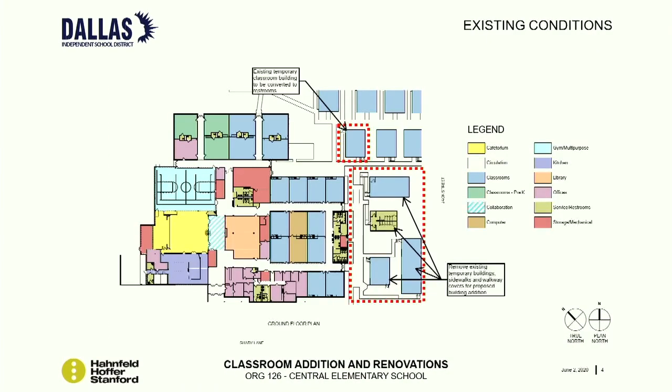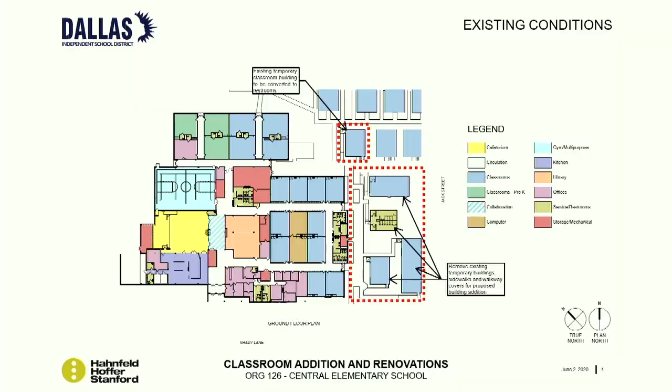Internally in the building complex, our scope of work will be the part that's inside the red dotted lines. Basically everything that's blue is a classroom. The pre-K classrooms are in green. The purple is the office administrative area. The yellow is the cafetorium, and the gym is a light bluish color.